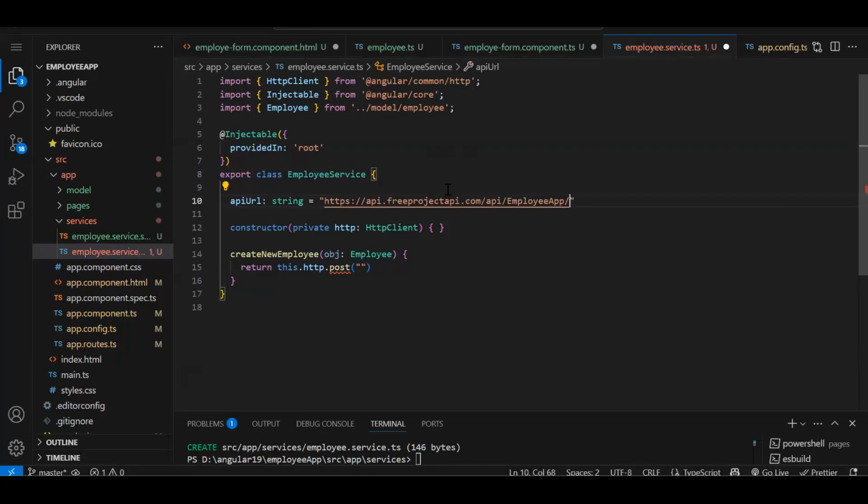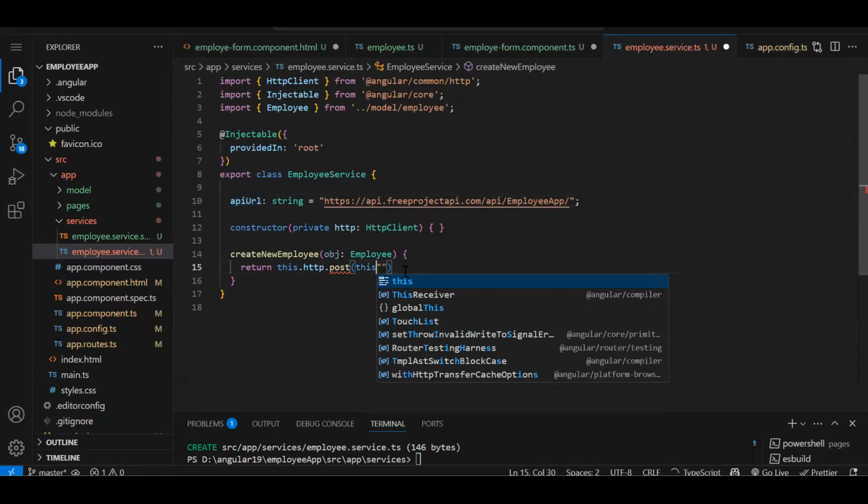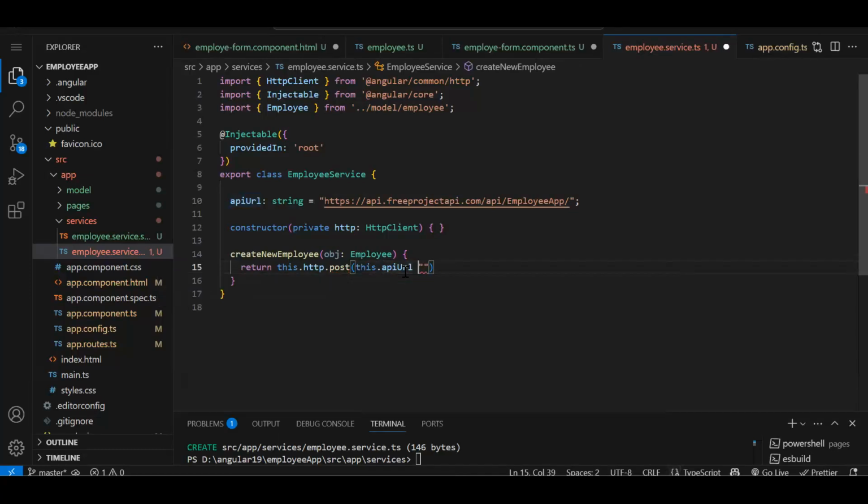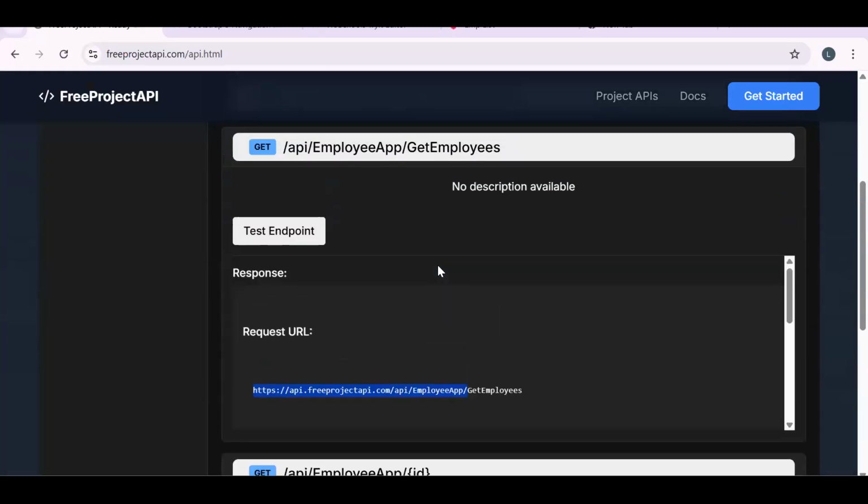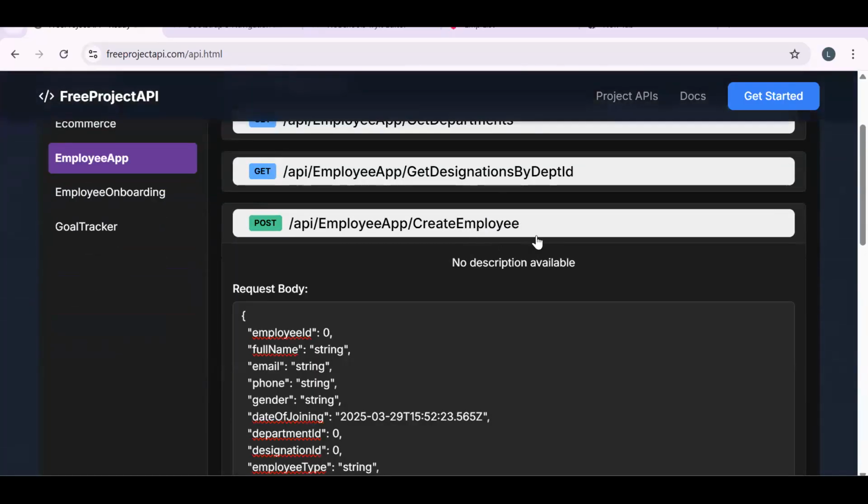This is the common part. After that, just the method name is going to change. So the common part, I'm keeping in a variable instead of repeating again and again. So over here, this.apiUrl plus, now here you need to provide your method name. For create new employee, the method name will be createEmployee. Let me just get the method name.